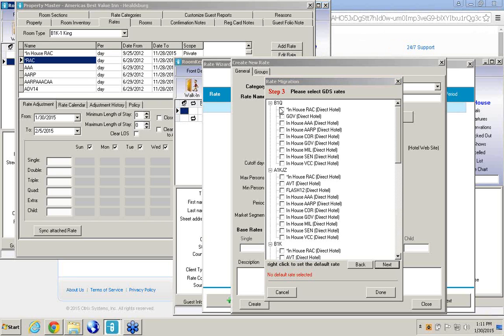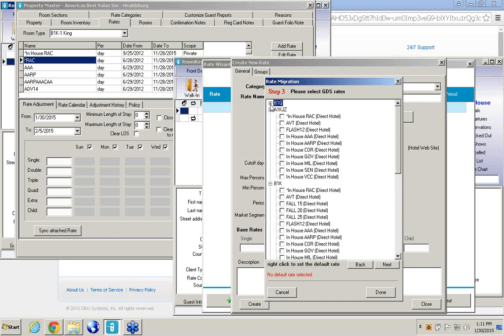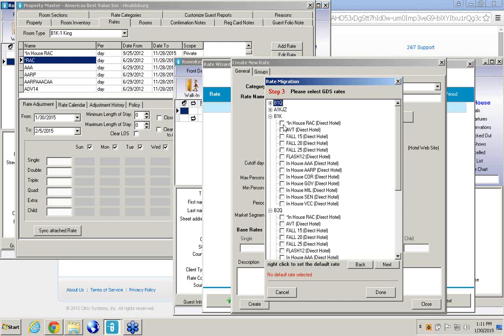So I'm going to go in and put a check mark in the in-house, and then I'm going to go down. What I like to do to make sure that I remember that I've done the room type is to close it, and then when I check the next room type, I close that one as well. That makes sure that I don't forget a room type.